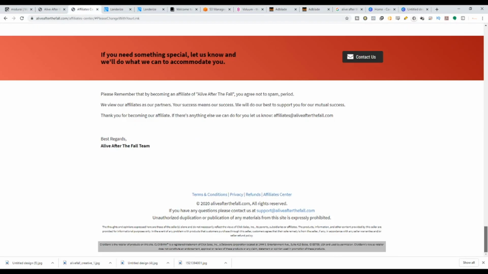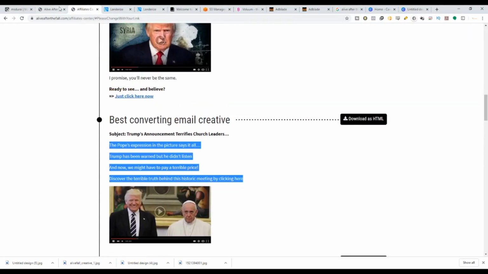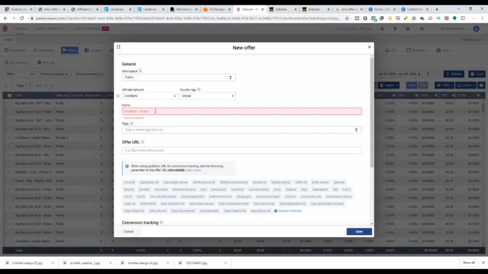No, there's no demographic. It's not that detailed, because it's not that high converting an offer, but it's nice. It's really nice. So we're going to use global, and then we're going to name it Alive Praveen. And then the next one, tags, you can leave them alone.